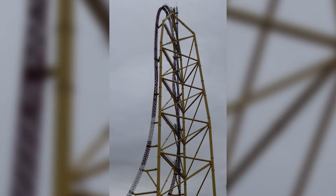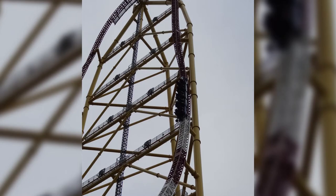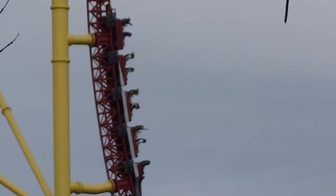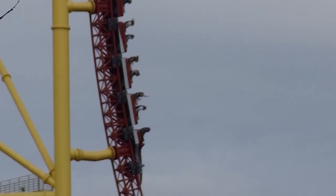This is a really exhilarating ride, and what it lacks in length and ride time, it absolutely makes up for in that launch, sheer speed, the exhilaration, and its intensity. Cedar Point is obviously known for breaking records, and this is how they broke the 400-foot barrier after breaking the 200 and 300-foot barriers. It's the last 100-foot height barrier broken to date. Top Thrill is still the second tallest coaster in the world and the third fastest — pretty astounding. After 16 years, it still stands really well in terms of its stats.